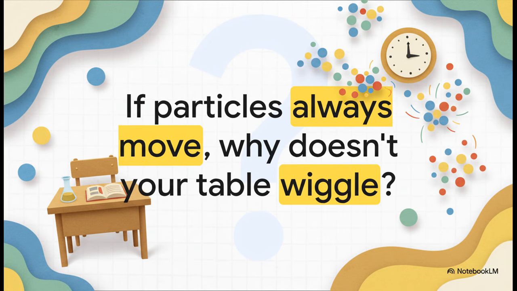And finally, let's circle back to our very first question. Why can we build a sandcastle but not a water castle? Well, it's because sand particles are solids. They have strong attraction and they hold their shape. Water particles are liquids. They're loosely packed and just flow past each other.